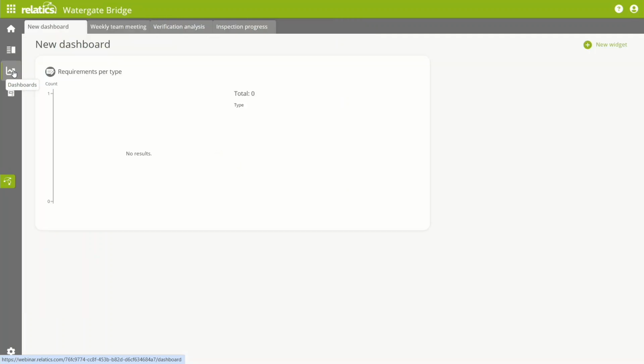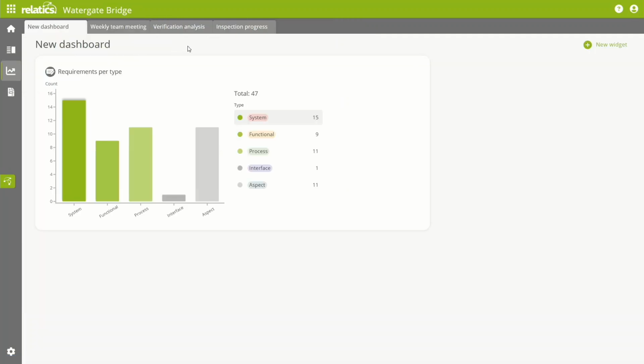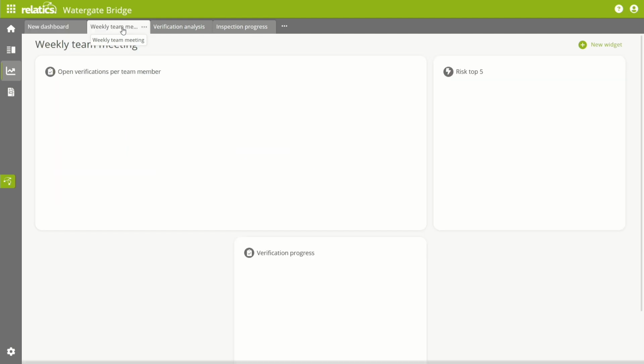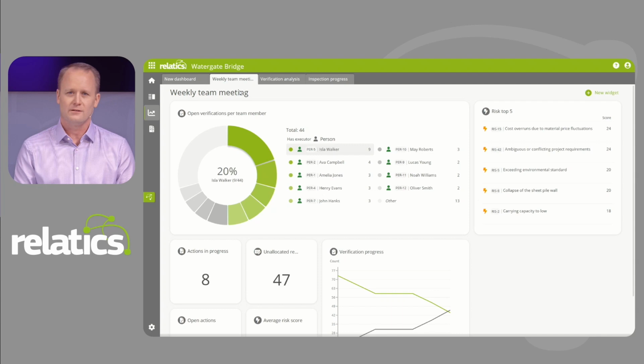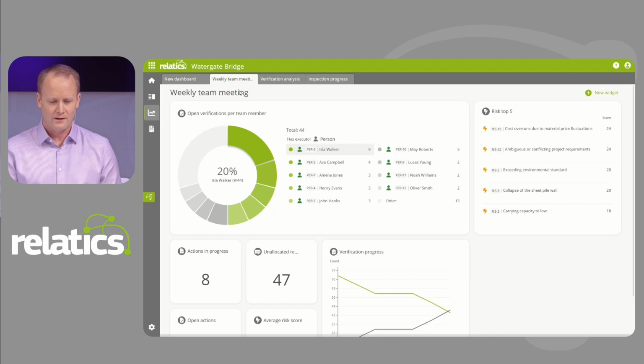Let me go back because I already prepared a couple of other dashboards as well. And basically, the idea behind this is that each dashboard should fulfill a certain predefined information need. So for example, if you have a weekly meeting with the whole project team, you can make a dashboard for that.